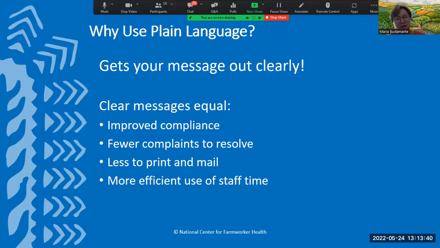How many times have you spent explaining the same thing to one patient repeatedly? So look at it and say, maybe I can find something that can help me get my message out clearer.